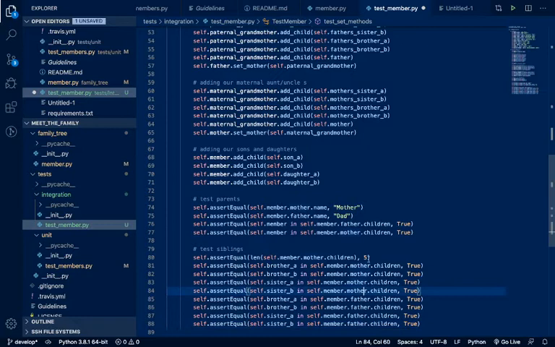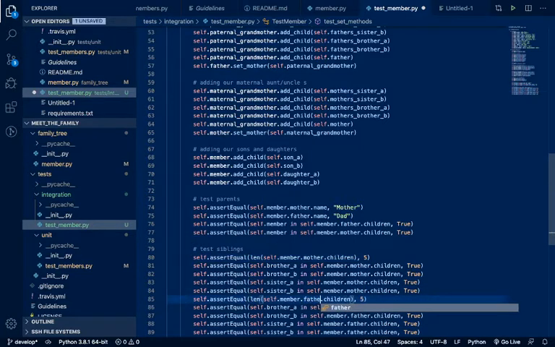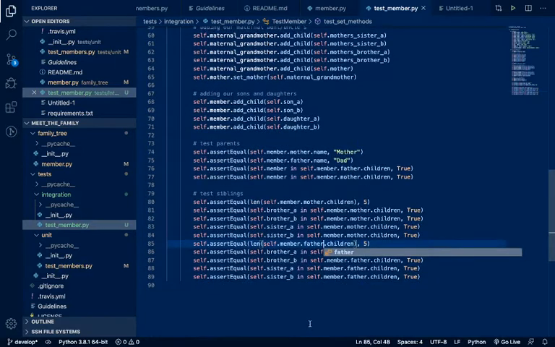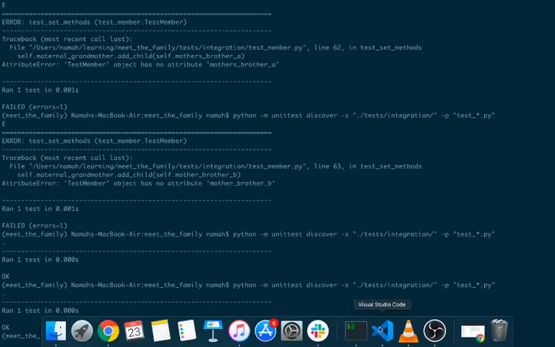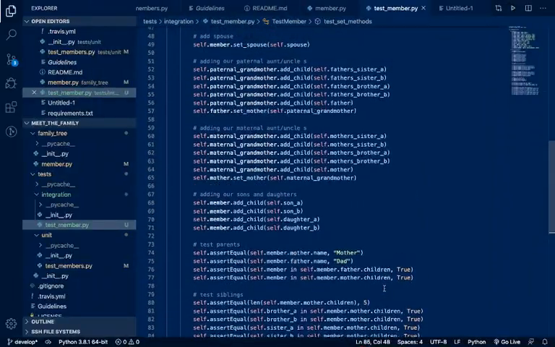And the length of our father's children should also be 5, right? Let's do that. Yep, thing is working fine.